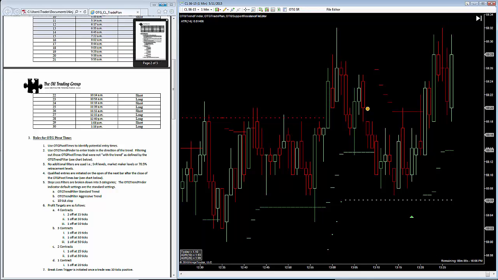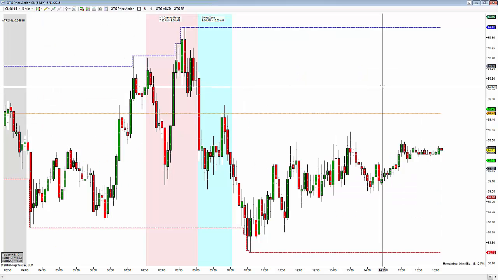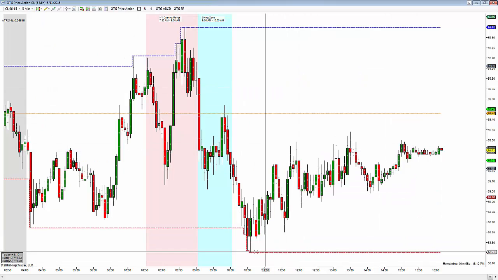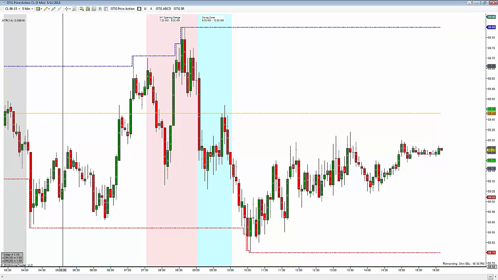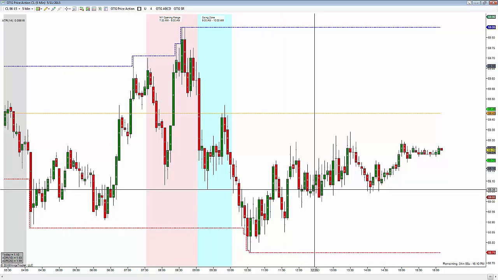One of the things, though, that I do want to show you here, I'm just going to pull this chart out in front of you. And I want you to take a look at something. First thing I want to draw your attention to is down here in the bottom left-hand corner. 110 ticks was the total range today. The 10-day average is 193 ticks, and the 20-day average is 199 ticks.